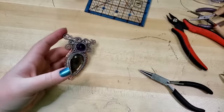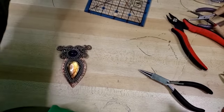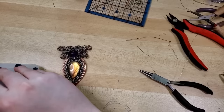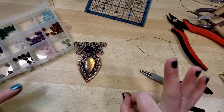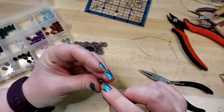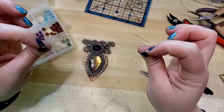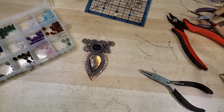Oh my goodness. Okay, so the next step, brief moment of enjoying it before it's like, all right, back to work. Let's go. We are going to use, my face is covered in cat fur, and I have no one to blame but myself. Let me go rummage up some bead caps and some wire. I'm going to be using, I think, an 18 gauge if I can fit it. If not, then a 20 gauge wire and some cute little antiqued copper bead caps and some little silver beads maybe. Let me go get the rest of the stuff for the piece and we'll be back.